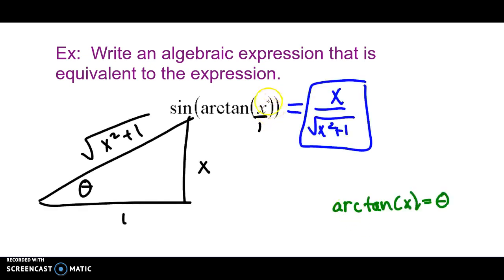Okay, so the key here is thinking about this being arctangent of x equaling theta. So if we have theta, and I gave you a hint, think of this as x over 1. Well, tangent is going to be opposite over adjacent. So x and 1 here. I can use my Pythagorean theorem to figure out this third side. So therefore, the sine of that angle is going to be x over root x squared plus 1. Do not rationalize this denominator, especially because it has variables. I mean, if it had numbers in it, it wouldn't matter to me quite as much, but because it has variables in the denominator, do not rationalize it.